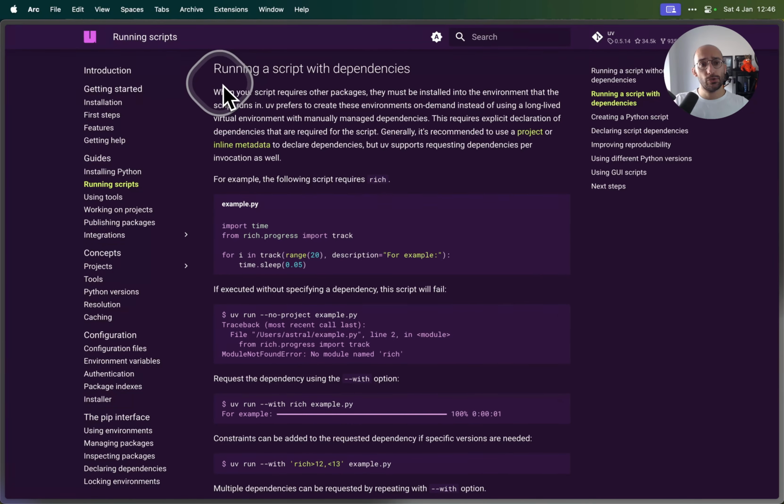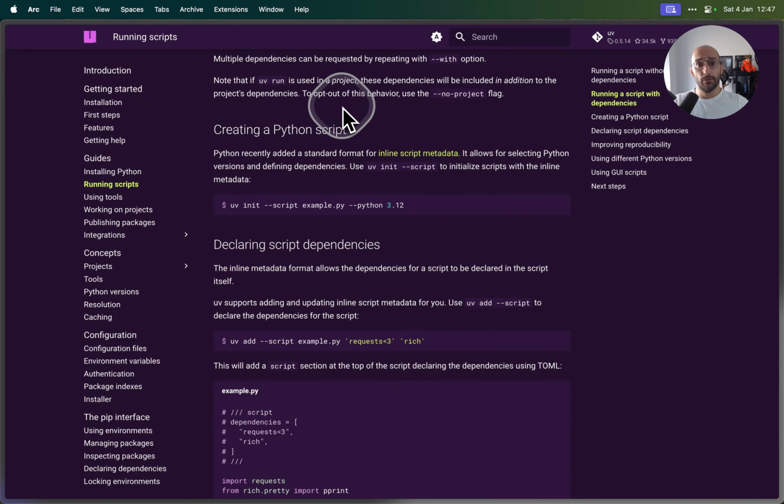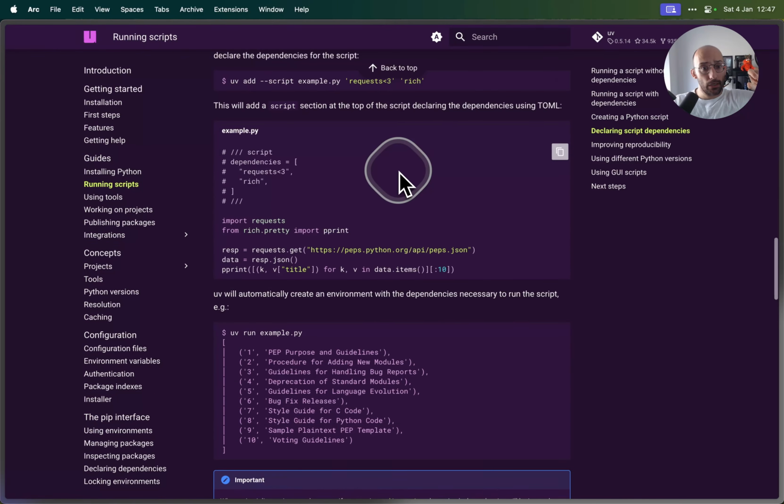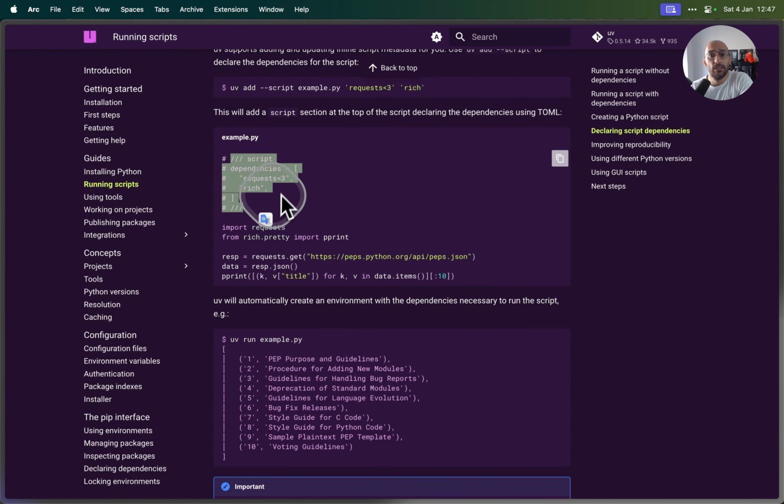So it solves a lot of those issues, and it solves that by having a lot of strategies and approaches to different types of contexts and scenarios that we encounter when we're developing Python projects. And one of my favorite releases they had is this ability to run a script with dependencies by essentially writing simple documentation on top of the file that I'm going to show you right here, which is essentially the inline metadata required to run the script. So essentially you just comment something saying, look, I want these dependencies for this file, and then you write your Python script, and there we go.